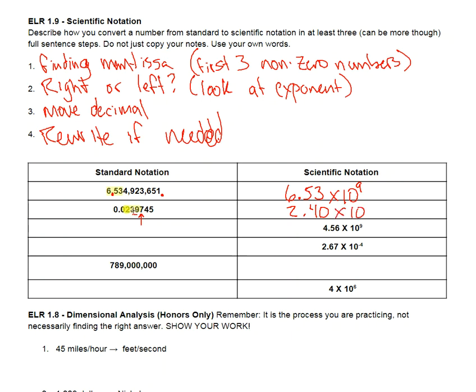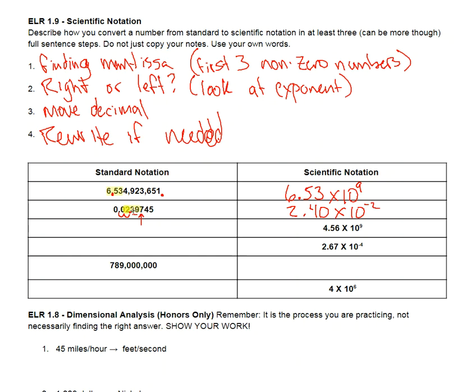So then I'm going to put on my base. This is a tiny number so that I know that I'm going to have a negative exponent. Now I just ask how many spots did it have to move to get between that 2 and the 3. It had to go 1, 2 spots over, so my exponent is a negative 2.